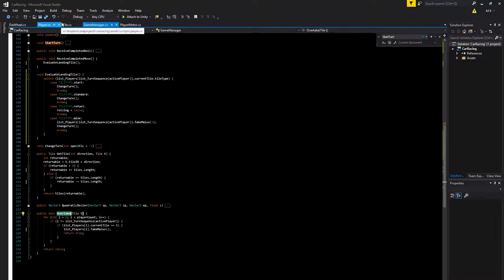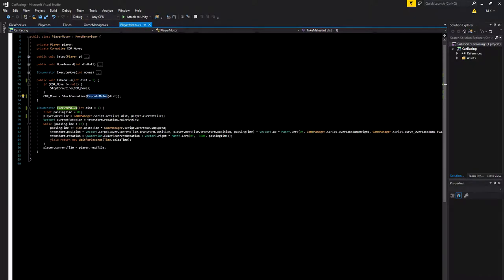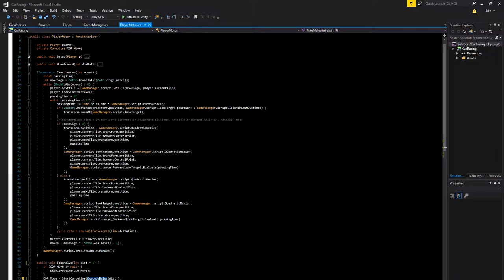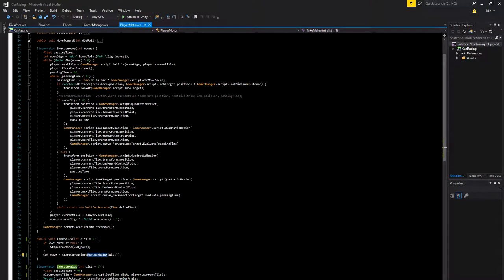Also, wait a moment. No, that should work. So we definitely need to test for overtake when we take the malus. So PM take malus dist, right? It takes the malus, and then the player motor plays the entire malus right here. Just like this one should test for overtake at the beginning of everything. And I don't remember. Aha! Player, check for overtake. Right here.